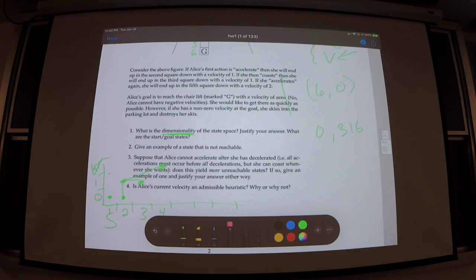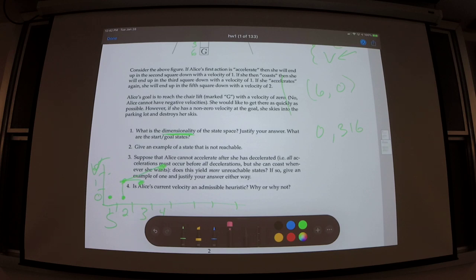So you can be at goal with a velocity of 1 and then act on your velocity and enter the goal state. But goal with a velocity of 1 is not the goal state. Where your position is G, a velocity of 1 is not the goal state. Does that make sense? That's a good point. Important distinction. Okay. Do you all feel good about this now? Great. Okay. Yes. Can we also go over what is considered an admissible heuristic?